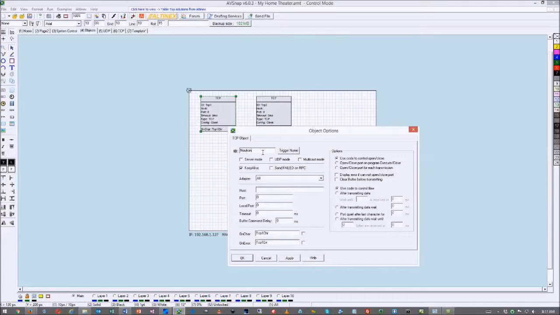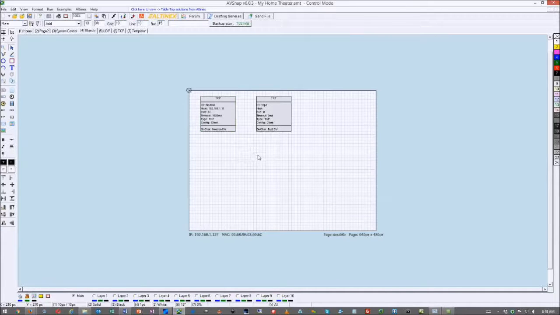And when I change the ID name, I also need to change the triggers, the on characters, and on error. So trigger name. Do you want to rename triggers? Yes. Now we don't have code yet, so we don't need to care about update code. And you can see these were changed. Adapters. You're going to define which adapters you're going to talk through. So my wired adapter. And now you're going to put 192.168.1.11 and the port number 23, and local port we don't need, and 1000, and that's it. Everything else I'm going to control with the code.